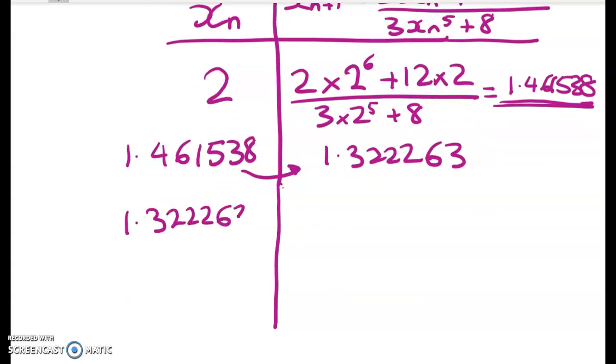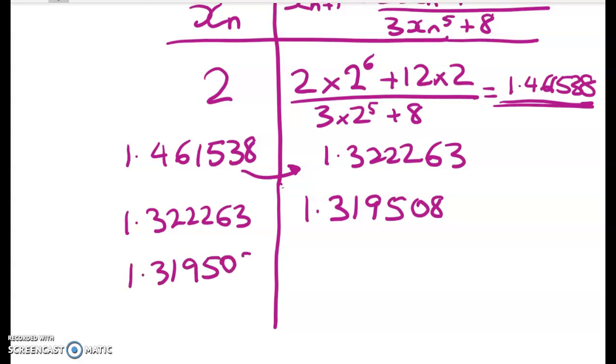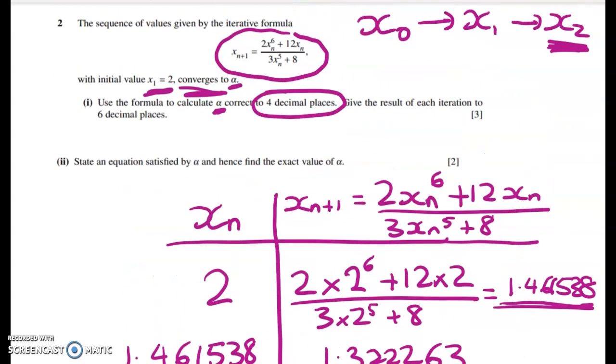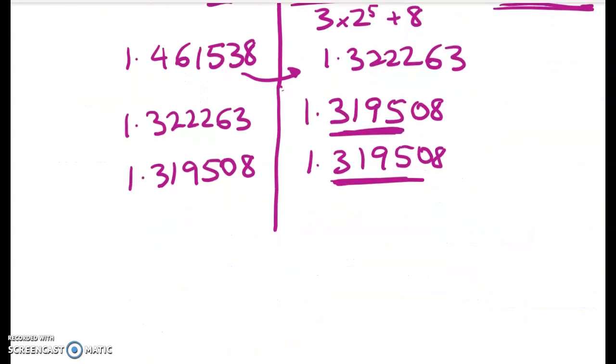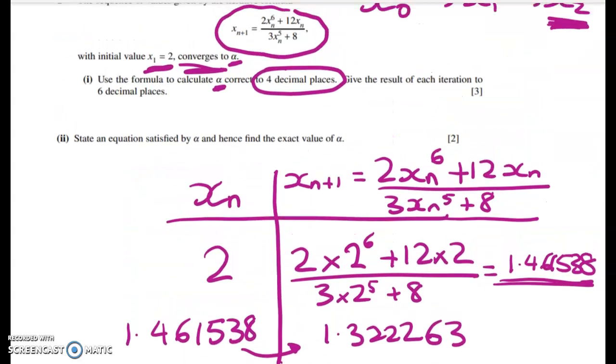Now there are some situations where they won't converge, and we looked at those in class ages ago, and it comes down to the slope of the function around where I'm working. But in this case it updates and it converges really, really quickly. So going out to 6 decimal places, we get some pretty speedy convergence here. Now I'm saying that this is converged because when I look out to 4 dp, I can see that it's not changing. So that tells me that alpha, correct to 4 decimal places, is 1.3195 to 4 dp.